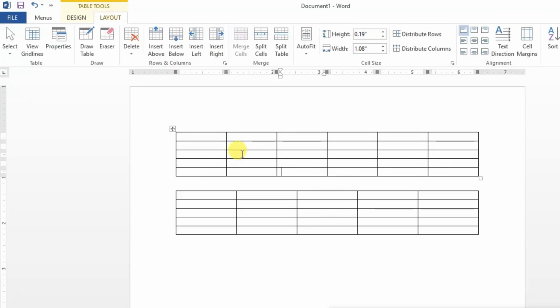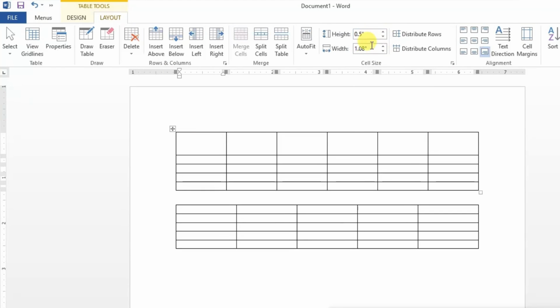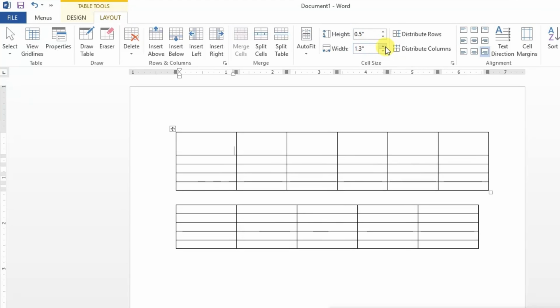If we want to change the width of a column or the height of a row, we need to resize them. This can be done manually or automatically. You can change the size of several columns or rows and change the distance between cells, whether you add or delete columns, rows, cells. Change column width and row height. To use the mouse, place the cursor on the right side of the column boundary or row border you want to move until the cursor resizes, and then drag the boundary until the column or row reaches the desired width.